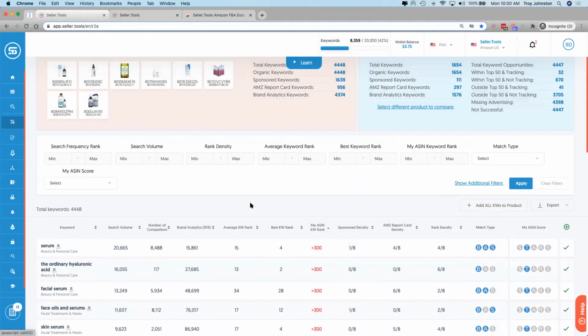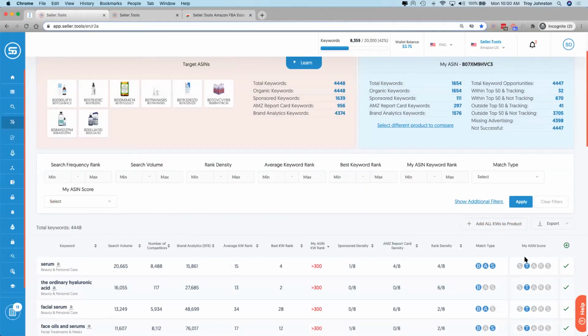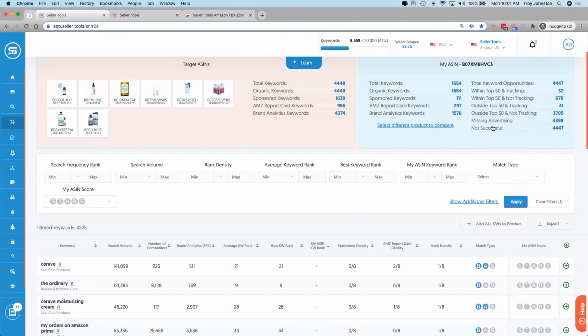It's really great that all these tools have keyword tracking and all this visibility, but you really need to have a pass-fail mentality when it comes to some of your most important keywords and keeping tabs on them ultimately. So what you can come in here and do, very similar to what we did for match type, is you can look at my ASIN score, and you can look at it either way. You can say, I want to know what keywords I'm meeting all of the criteria for, or what are the keywords that I'm just really crummy. I'm not meeting any, I'm not running a sponsored ad. I'm not tracking it. I need to do some heavy lifting here.